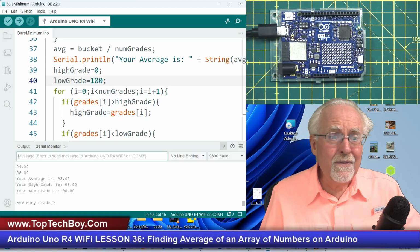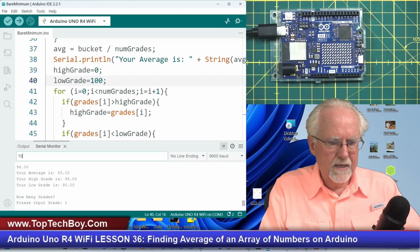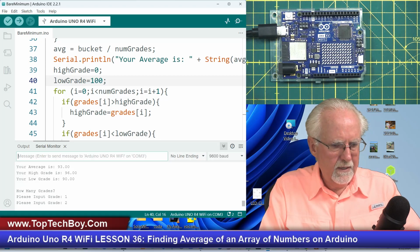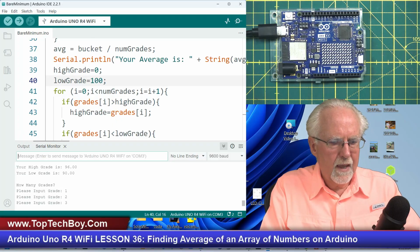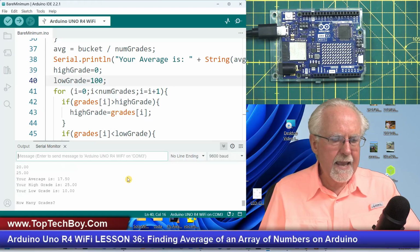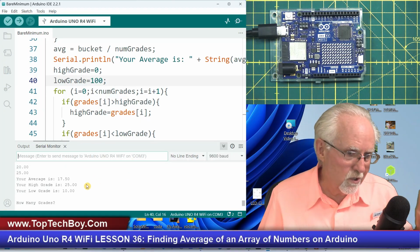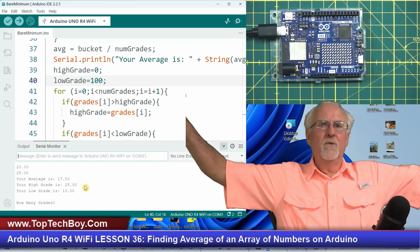But will it work on the second time? So I will say this time 4 grades. And I will say 10, and then 15, and then 20, and then I will say 25, like that. And what do we get? Your average is 17.5, looking good. High grade is 25 and low grade is 10.